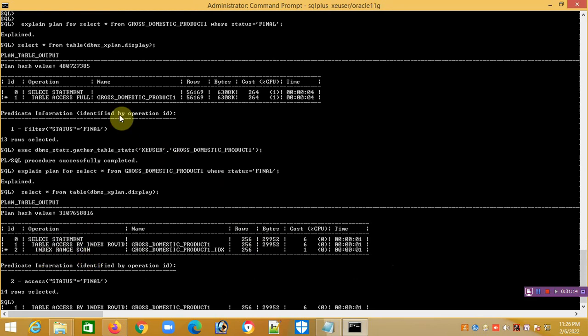Okay, but on the same thing, whenever I update but do not gather the statistics, and I display the explain plan, I can see it is taking the wrong records. It was making the explain plan on the wrong data. Okay, and also it was not taking the index on the account, so it is making the full table scan. And this explain plan was not correct.